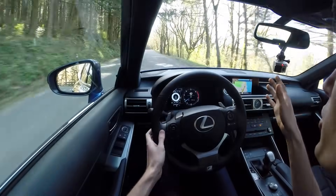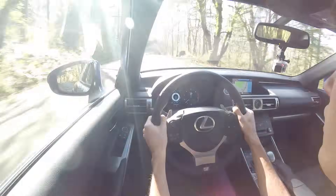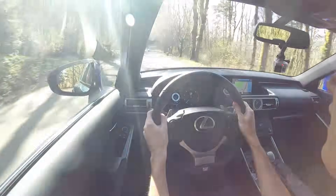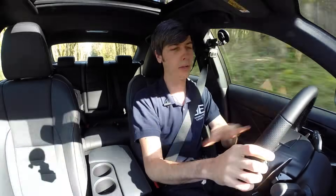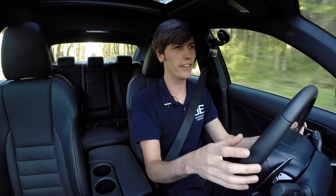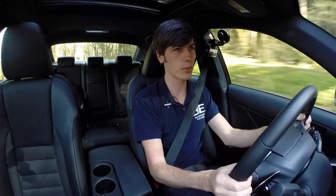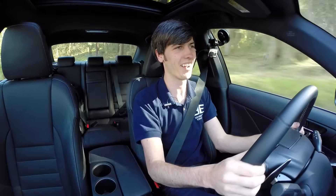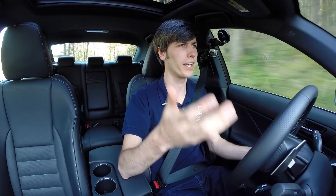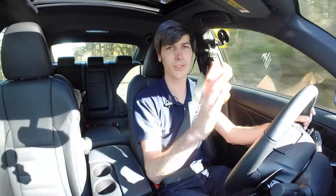One feature you may want to avoid is a heated steering wheel, because once you get into a car with one, you're never going to want to drive anything else. It's so nice, especially if your hands are always cold. Then you go back to your regular car and wish it had a heated steering wheel. It's really a luxury, and I always get bummed when I drive cars without it now. But it's an amazing feature — if you can find one with it, you should definitely go for it.